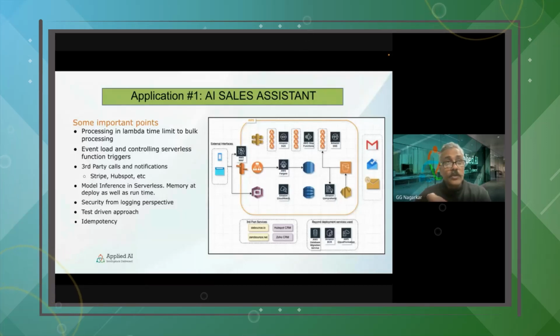Why? Because we wanted idempotency all in place, so that if there are any failures, not just in this event but any other, and that's the last point, we have to make sure that if it is restarted, it runs fine even if part of it or all of it is already processed, right? So we had to handle that.